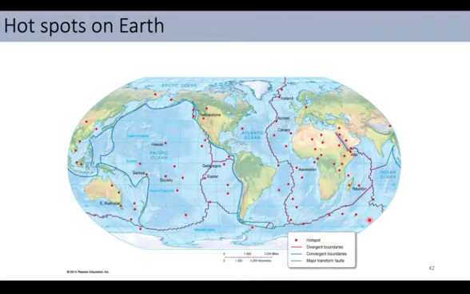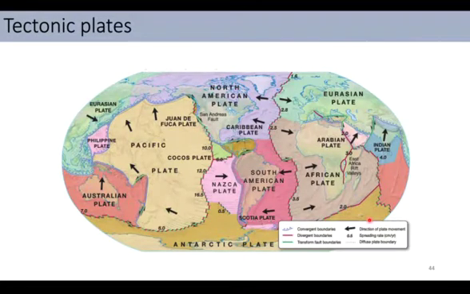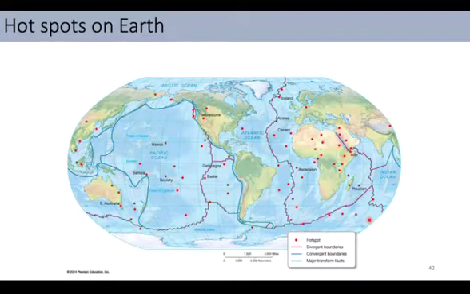So here is a map of all of the hotspots on Earth. You'll notice that they don't necessarily match up with our map of tectonic plates. That is because the Hawaiian Islands don't have anything to do with plate boundaries. Well, the Hawaiian Islands, yes, but I meant to say hotspots on Earth. Hotspots have nothing to do with plate boundaries. They are completely independent, and they're not always in the ocean.